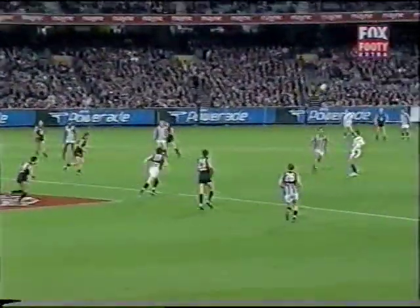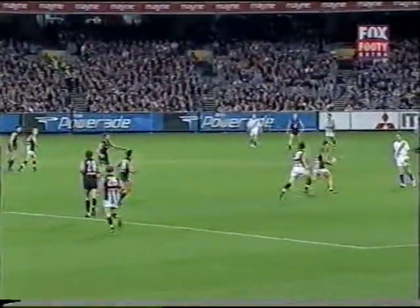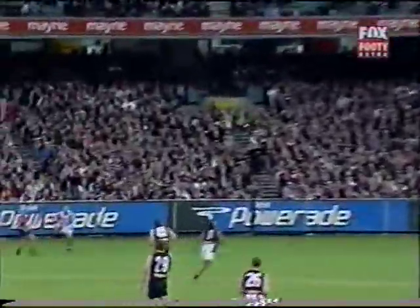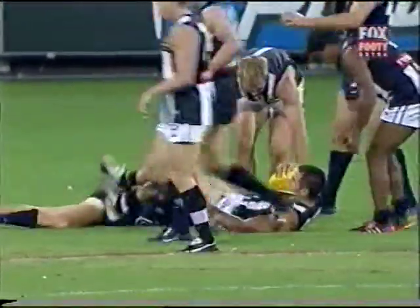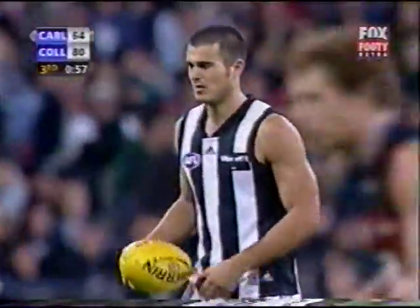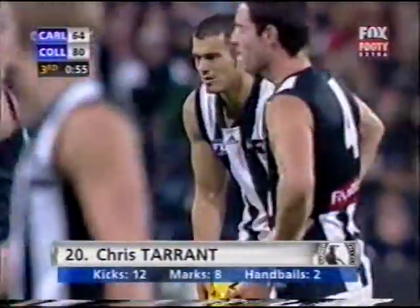He's had 8 marks tonight and a welcome return to top form. But it's his kicking that he needs to really start to get going. He's kicked 1 goal, 3 for the evening. Oh, look, the hardest thing in league footy is winning the ball. Kicking will come, and he hasn't got any major flaw in his action, so don't worry about it. He'll be all right. Malloy has a spell as Tristan Walker comes on for the Magpies.